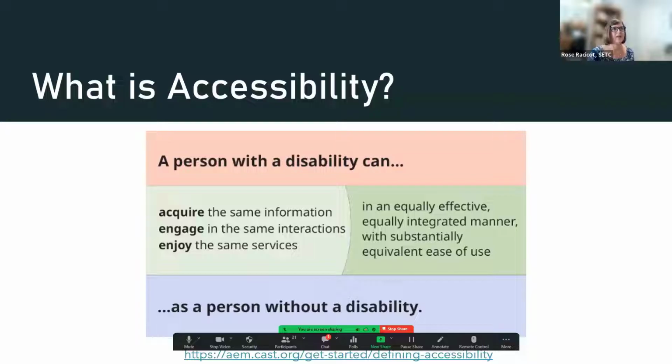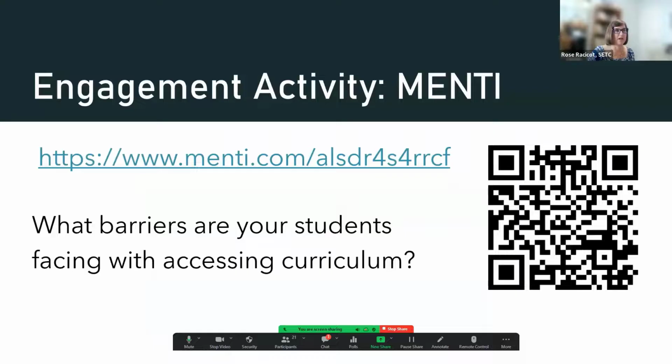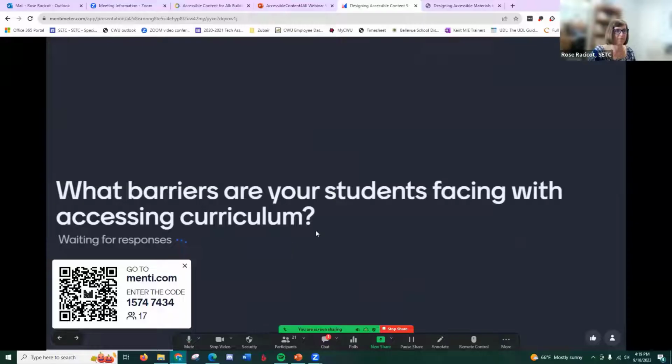So how do you level that playing field so that it's not such a struggle and there's not all these barriers for people with disabilities? We really want to insert tools and accessibility supports up front as much as possible so the same opportunities are there for everyone. So what you've seen in the last few slides is our why. Due to all these reasons, this is why we created our online course.